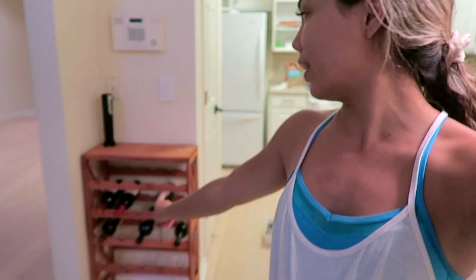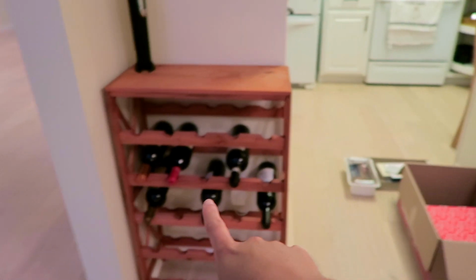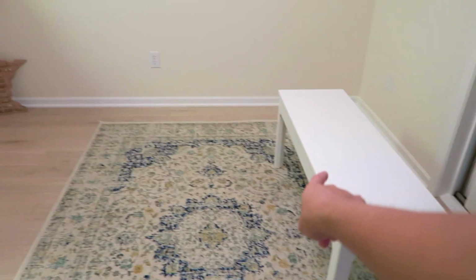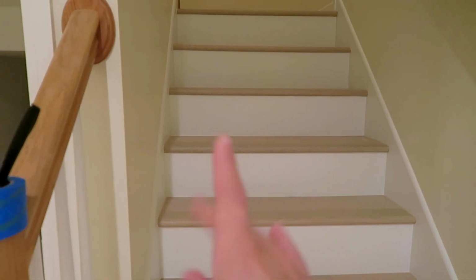And I feel like I've done everything I could at the house, unpacked the essentials. I have no idea where the rest of my wine collection is, but I found one container of wine. I put up my wine rack, no idea where to put this rug. So for now it's here. It will not stay here probably. The table is coming tomorrow. Honestly, I am so exhausted.